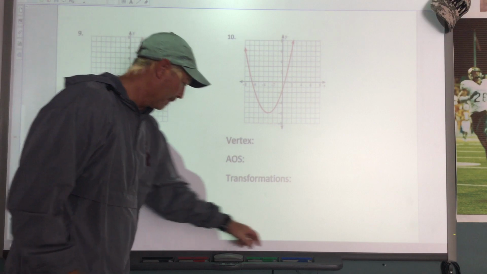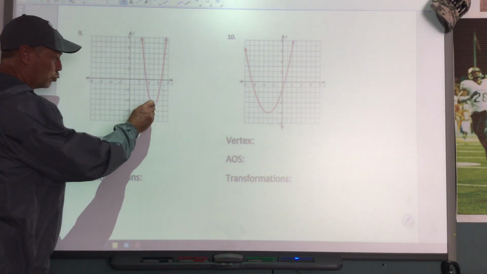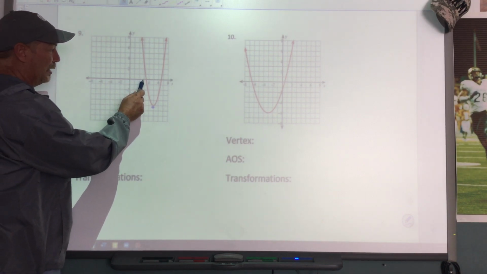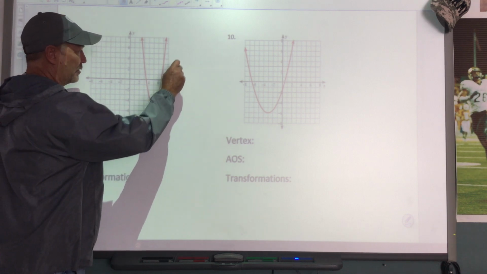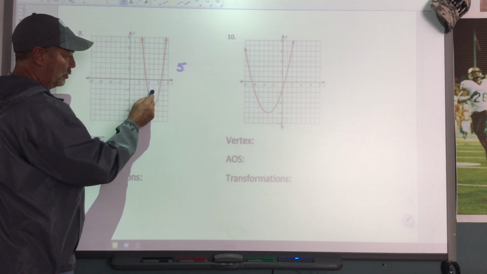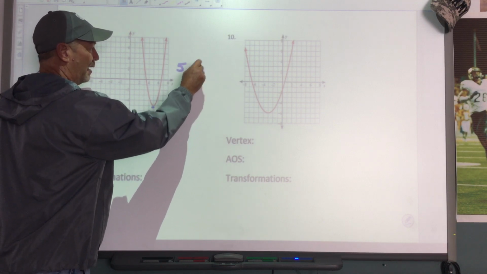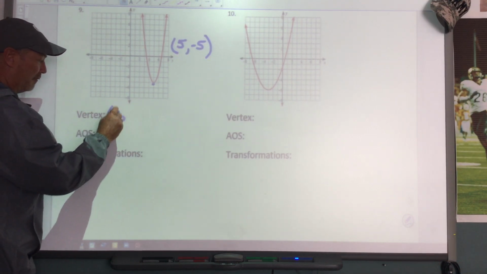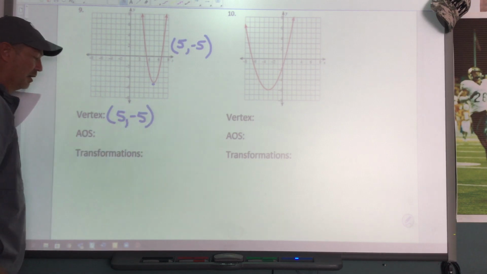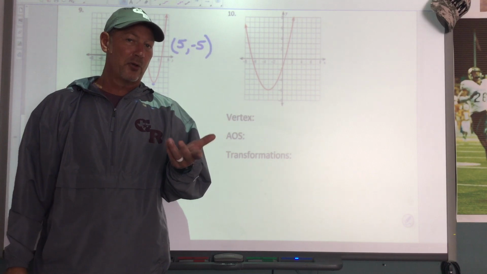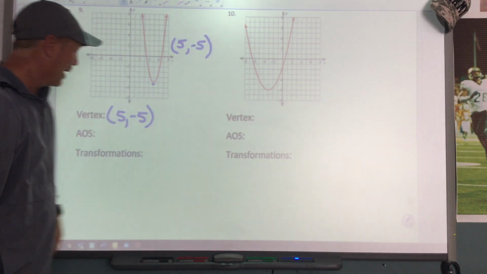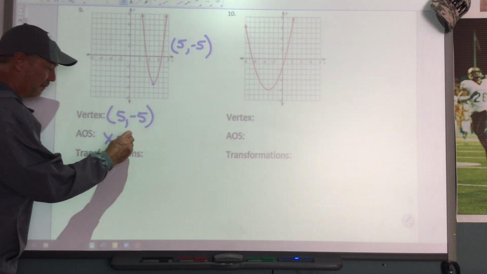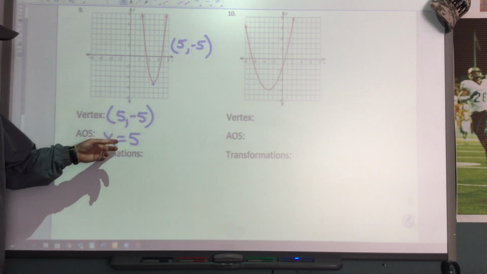Look at this guy right real quick. My vertex is right there. Where is the location of that vertex? I'm going to be at 1, 2, 3, 4, 5. My vertex is going to be at 5, and I'm down 1, 2, 3, 4, 5. So I'm going to be at 5, negative 5. There is the location of my vertex. Let me move this just a little bit. We're at 5, negative 5. Remember, when you find the vertex, you've also found some other things. And we have found the axis of symmetry. My axis of symmetry will be listed as x equals, what number's in the x spot? 5. Okay? There's my axis of symmetry.